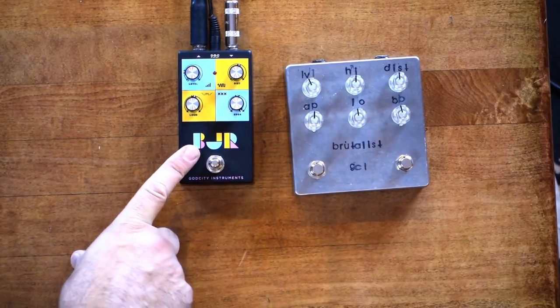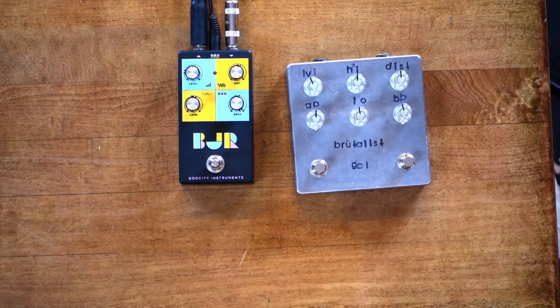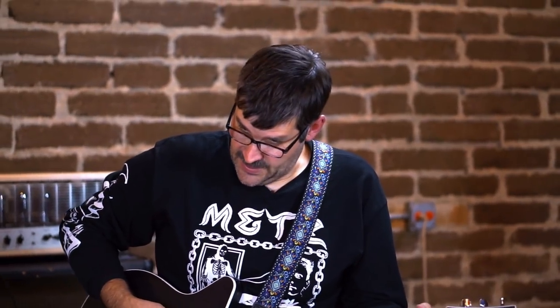This pedal also runs internally at twice the voltage of this. It's still a 9-volt input, but internally it's running at 18 volts, which gives the EQ a lot more headroom. Oh, okay. So let's check out these weird-ass filters that I came up with.